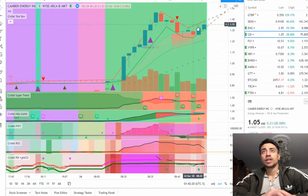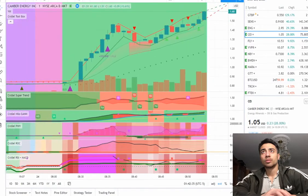Okay, now it's breaking the channel again at 1.31, and I want to look at the Supertrend. Where is it at? So it looks good right now. It's opening up. It's starting to open up. So we could buy in at 1.35. Kind of afraid, but okay, 1.16. That's good. It's going really fast. I can slow it down.